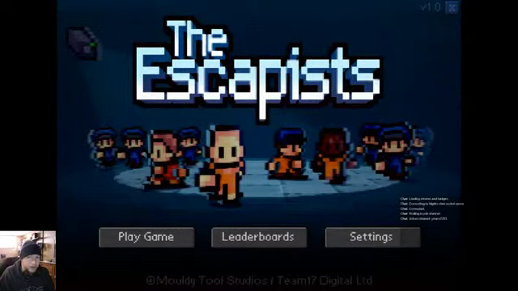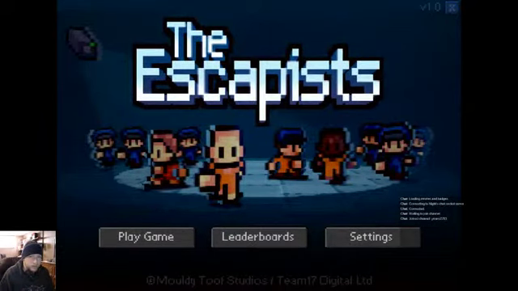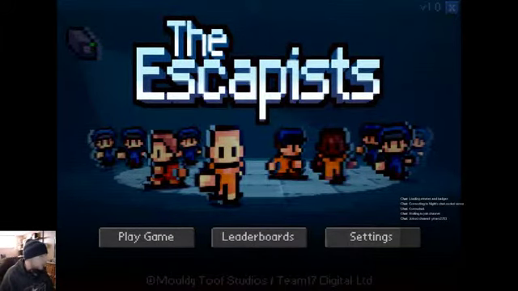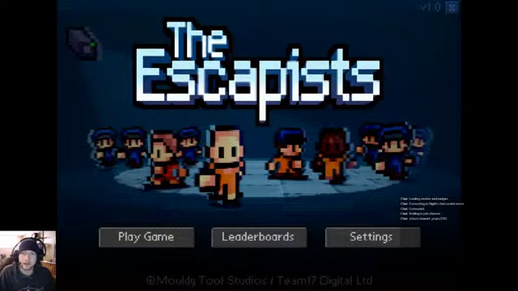Test that out. Test it. Test 1, 2, 3. We'll test that out. Test it. Test 1, 2, 3. Alright, that sounds awful. Test that out. Test it. Test 1, 2, 3. Alright.